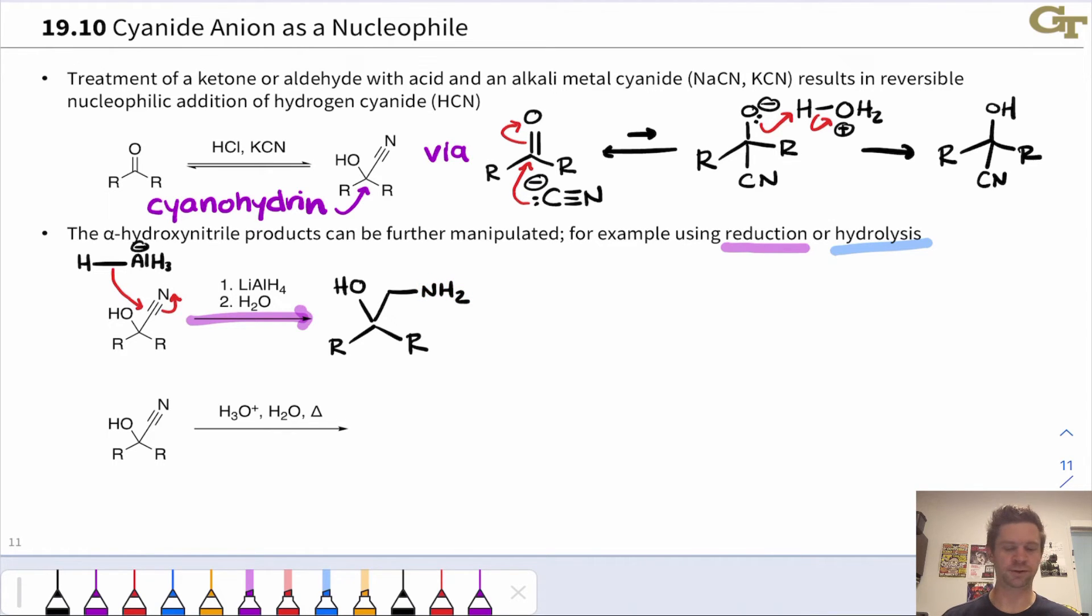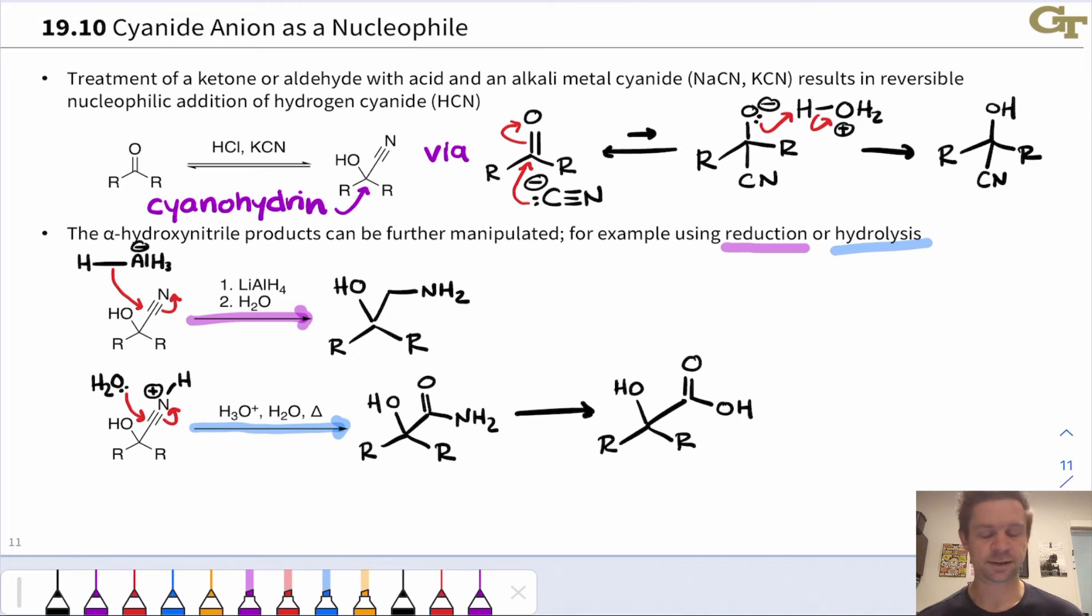These can also be hydrolyzed, and hydrolysis of nitriles converts the nitrile or cyano group into, initially, an amide via nucleophilic addition of water. We'll have much more to say about hydrolysis when we start talking about additions of water to ketones as well as carboxylic acid derivatives. The amide can be further hydrolyzed into a carboxylic acid through addition of another equivalent of water. This resulting α-hydroxycarboxylic acid is a pretty unique product, pretty uniquely useful. Lactic acid comes to mind as one example of this class of compounds.